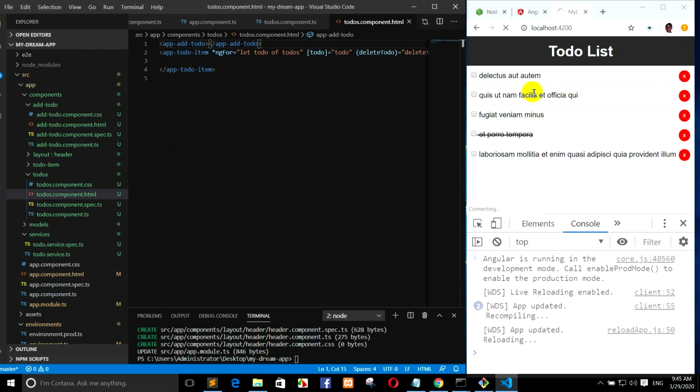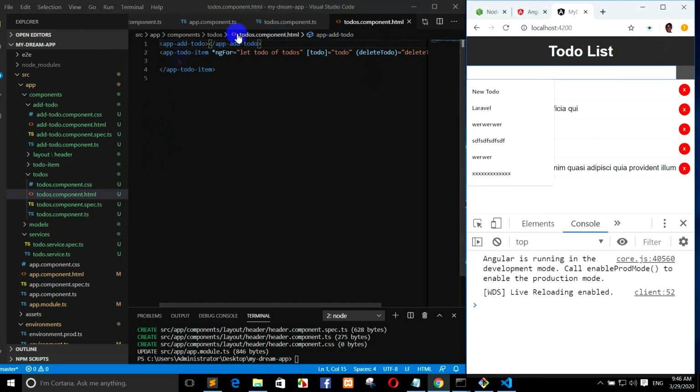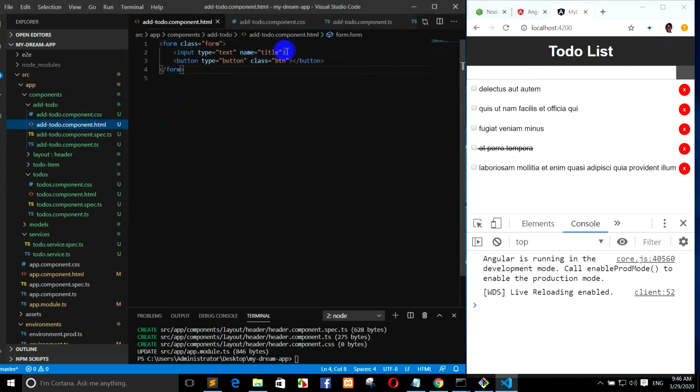When we refresh, so now we add the data here, but I add a placeholder. Okay, placeholder, add to do.